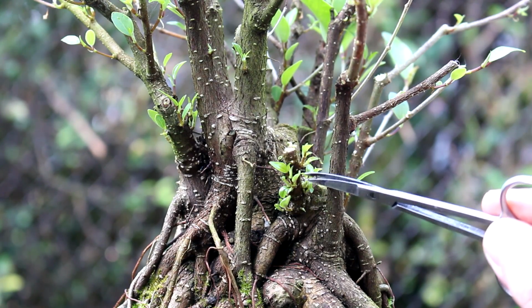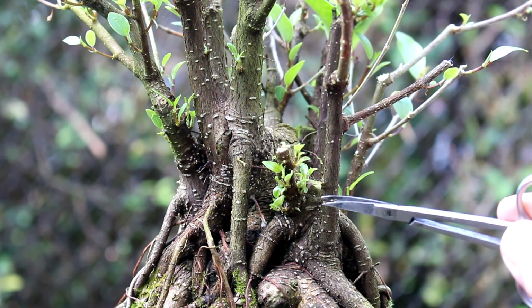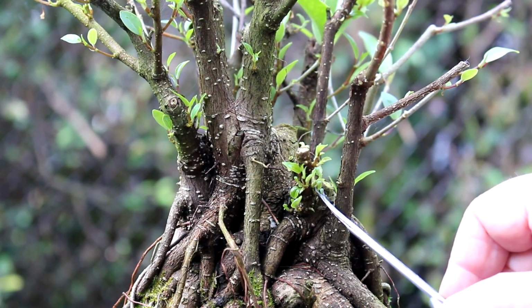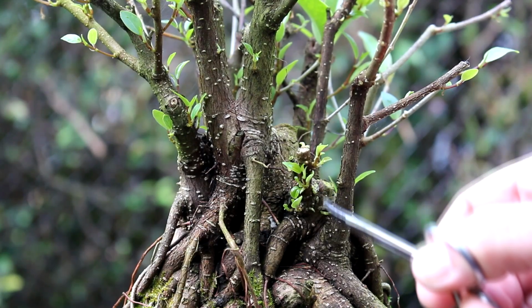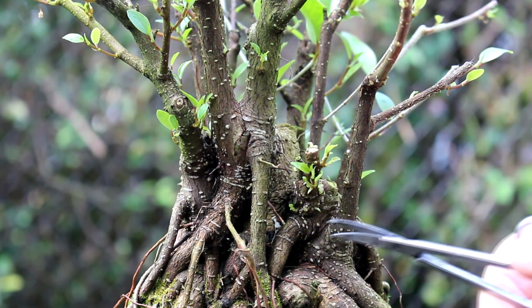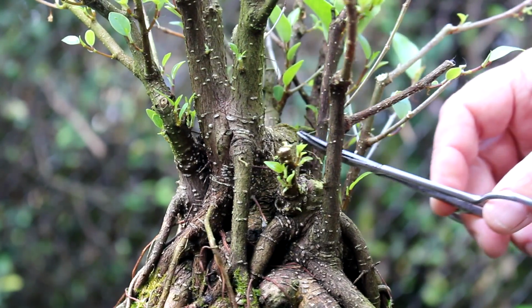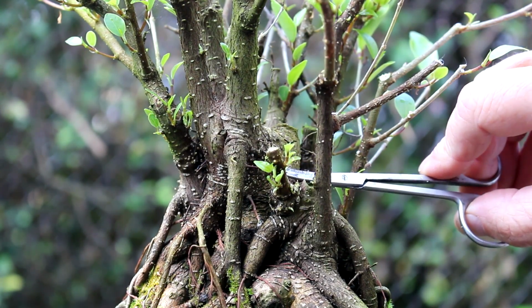Up front here we shortened quite a large branch, and we've got a lot of growth in this area. So we want to simplify that so we don't get a massive foliage in that area. I'm going to remove some of these inside ones here, and this one down here, one in here, and I just want to leave two branches coming off here. So I've got one here, and I want to remove this one up top here. And there's some on the inside here I don't want.